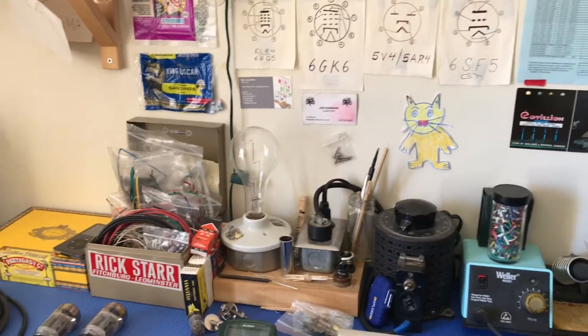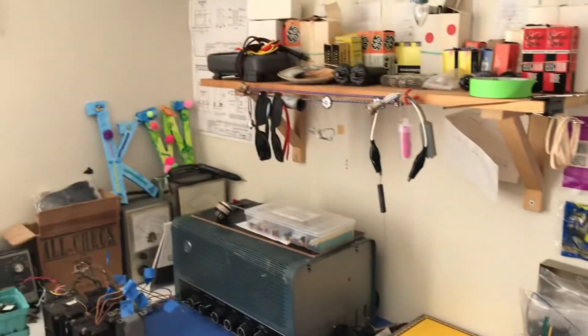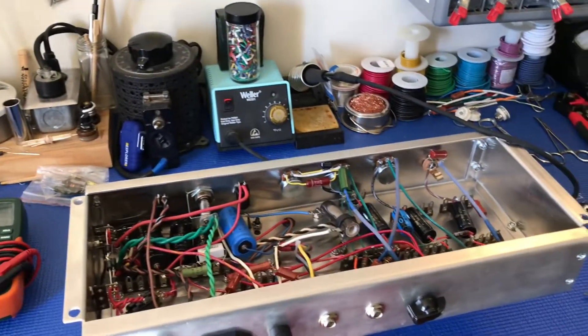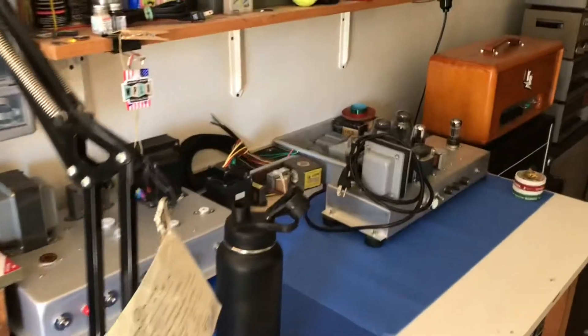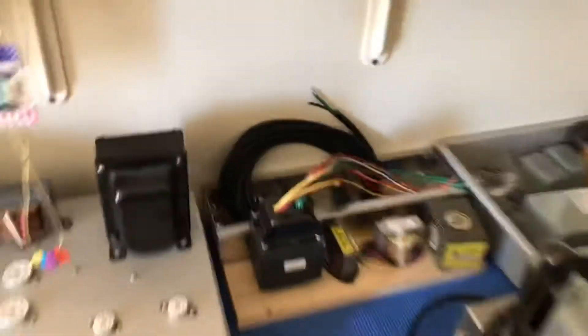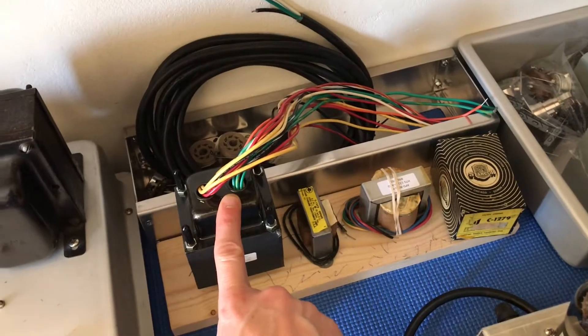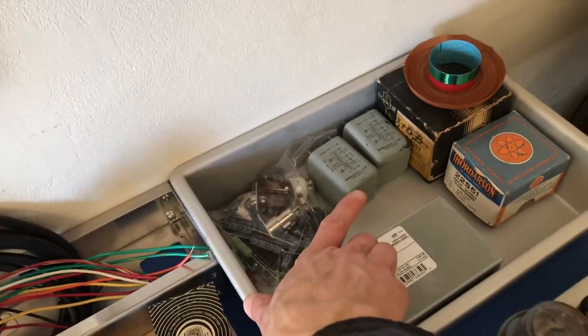Welcome back, everybody. So I did things a little out of order. I actually ended up cleaning up my situation here. This is it clean, and I started work on the amplifier here on replacing that tube socket. I've got some on-deck projects over here — this single-ended champ-style amp that I'm going to build for my buddy Jesse, and these are parts for an RCA BA-2C clone. So I cleaned up a little bit, and I've got to work on the amplifier here.